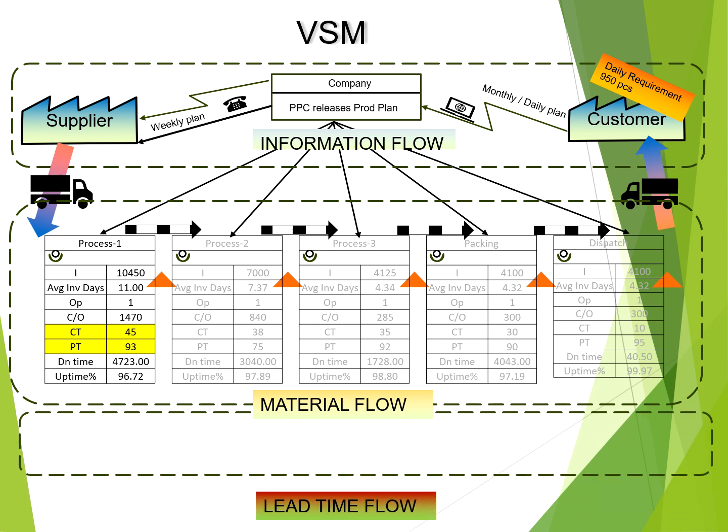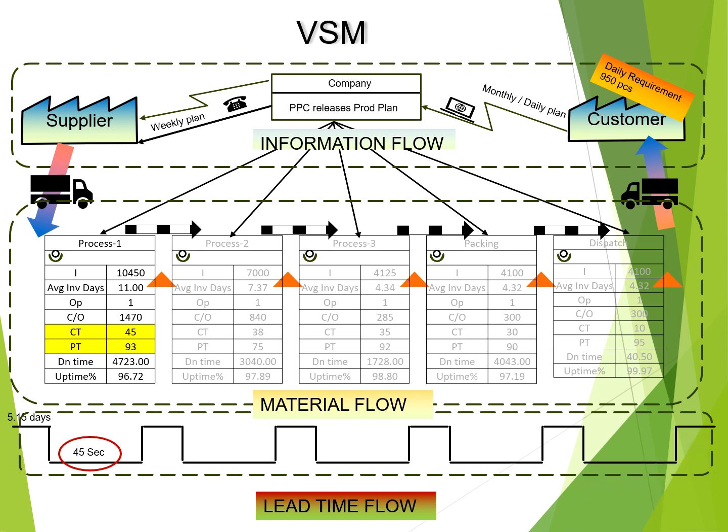Last phase is the lead time flow, where we summarize the activities. We make this ladder where on the top, these are the non-value added activities. Here, of course, we are writing only about the inventory days. So this is the raw material inventory days. Basically, if you recall, it was raw material inventory days. From here, these inventory days will come. Cycle time, this is the only value added activity, 45 seconds.